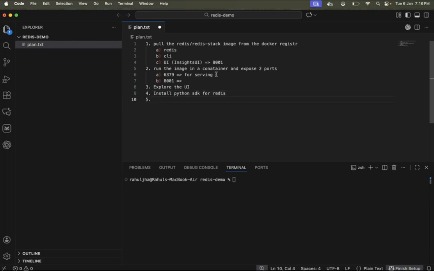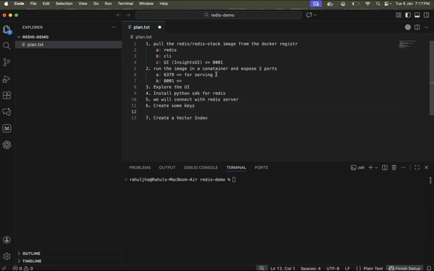Then, after installing, we will connect with the server that is running on port 6379. We'll create some keys to demonstrate whether it is working or not. Then we will create a vector search index.